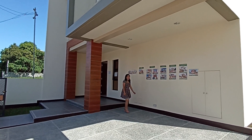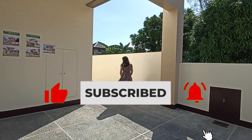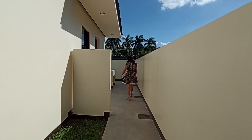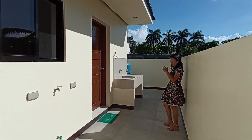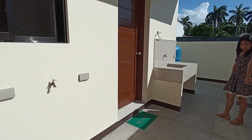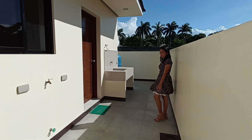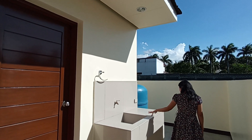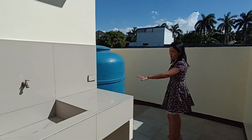I'm going to show you around first before we go inside the house. So here at the side of this house is the service area. There are outlets ready for our washing machine — automatic washing machine. And there are also outlets going to the drainage. There's also a main valve. And there's a sink here, with a towel rack, and closed outlets just in case we need to plug in appliances or whatever is needed.